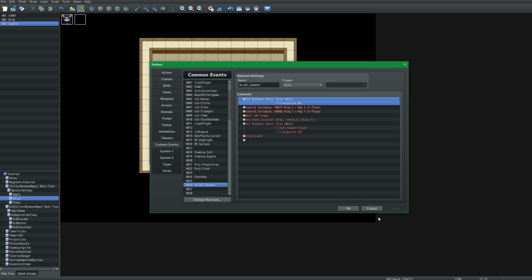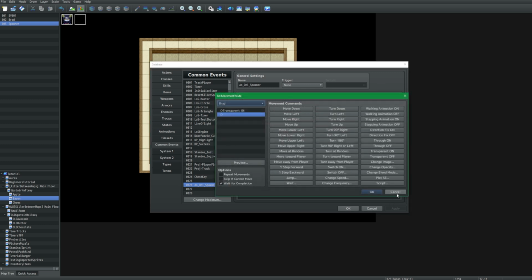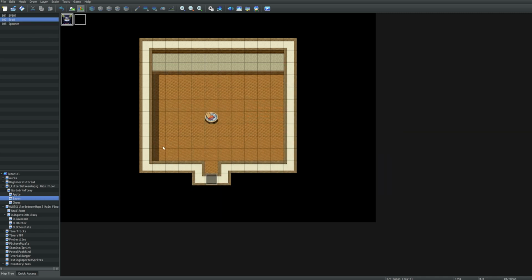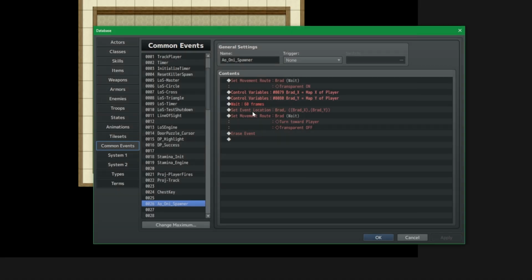Alright, so now let's say that you made all these different maps and you decided that, hey, there's this one map that I didn't have the killer spawn in, but now I want him to spawn in. And rather than having to edit this every single time, or edit the IDs to make sure that he is 2 every single time, because who knows, maybe that event 2 previously was being acted upon in a cutscene or something else, what we can do instead is to use script calls, and using script calls, we can use it based upon a variable.